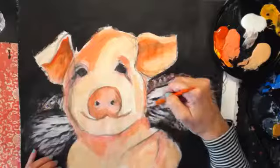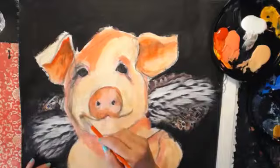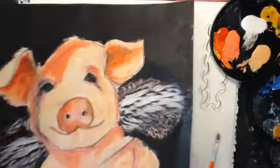Just getting him a base coat of some acrylic over a little wash, just to see where we want him to be. And now it's really wet because I've watered a lot of it down, but we'll dry him and I'll show my Ketsia miniature. So he's coming along. He's getting there.